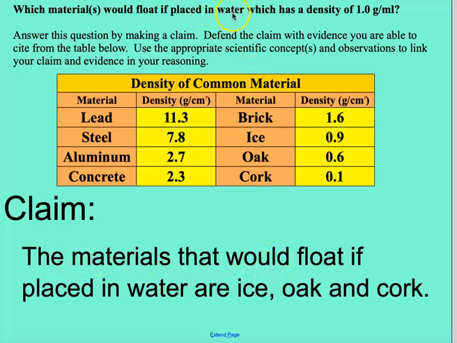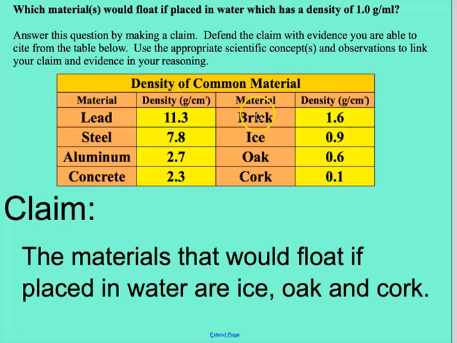Now it says if placed in water. So when you write your claim, you want to have it be thorough. So I would use a lot of the sentence, the question, in your answer. So you don't want to just say ice, oak, and cork. Because my question would be, ice, oak, and cork, what? Do they float? Do they sink?